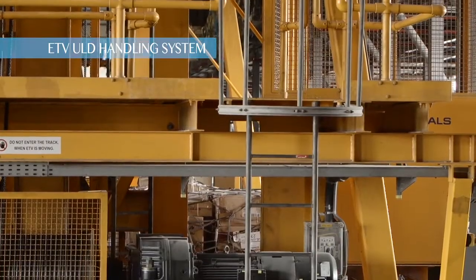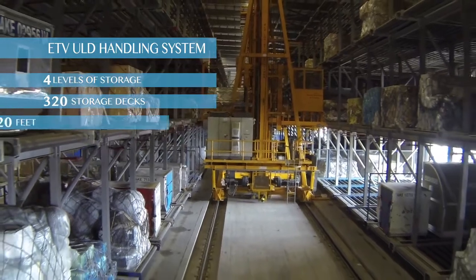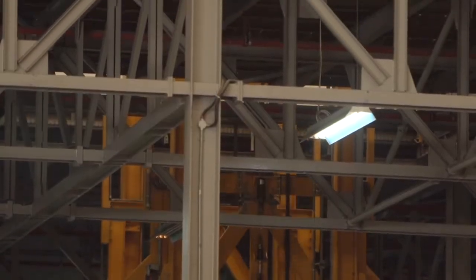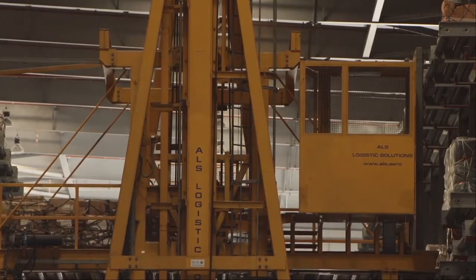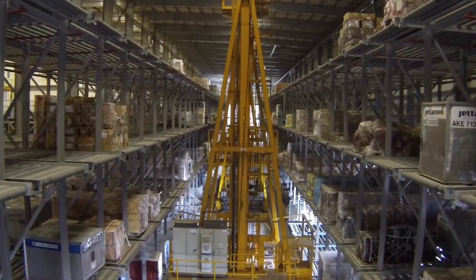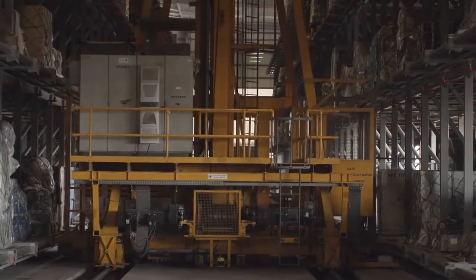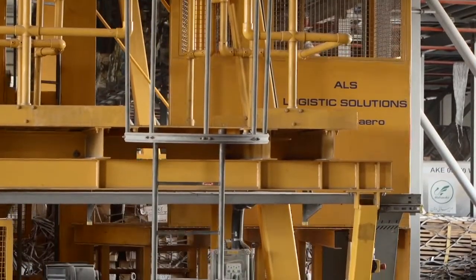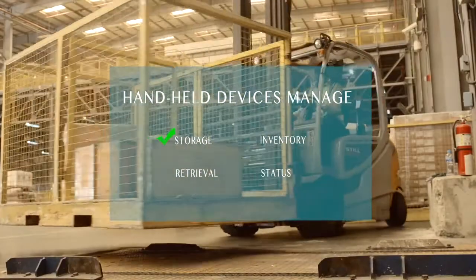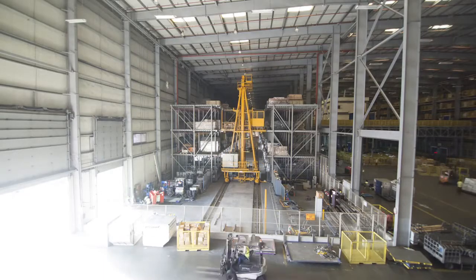ETV ULD handling system — four levels of storage, 320 storage decks, 20 feet. We introduced automated transfer systems and conveyors to load cargo into four levels of storage, optimizing the use of vertical space with 320 storage decks for loads of up to 20 feet. Each operator uses a handheld device to control the sophisticated warehouse management retrieval system. Oracle management systems, DACS plus system, and handheld devices manage storage, retrieval, and inventory status. Contact ALS to discuss your growth requirements.